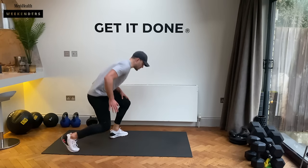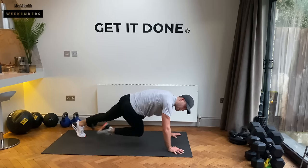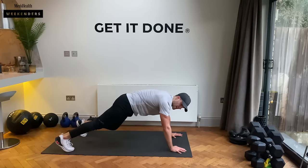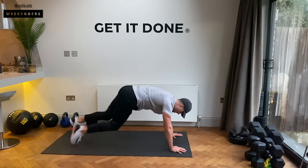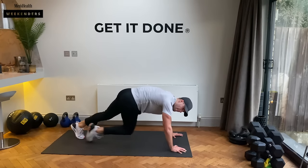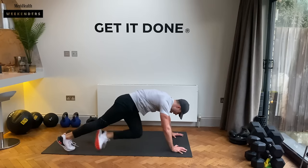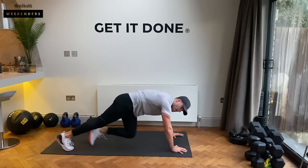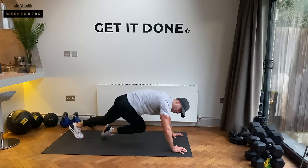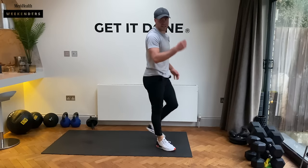Next one, cross climbers. So we're here, this time, cross climbers. Okay, knee to elbow, opposite. Let's go, 20 seconds. Come on. 20 seconds work. Maximum effort. Let's go. Last 10 seconds now. Come on. 5, 4, 3, 2, and rest.